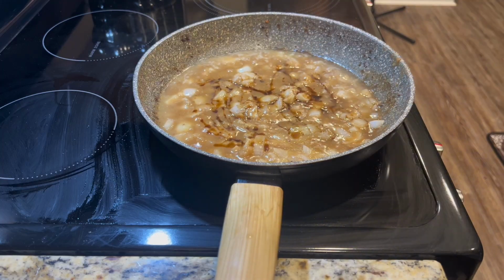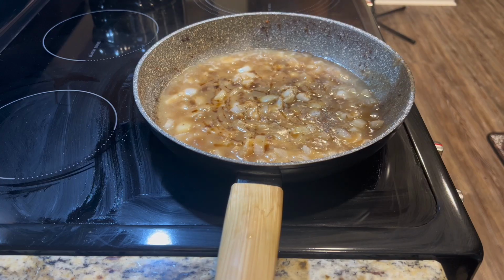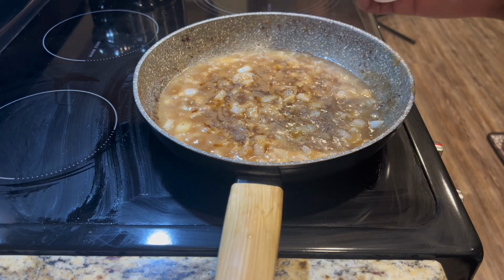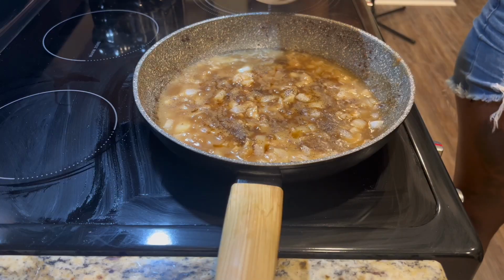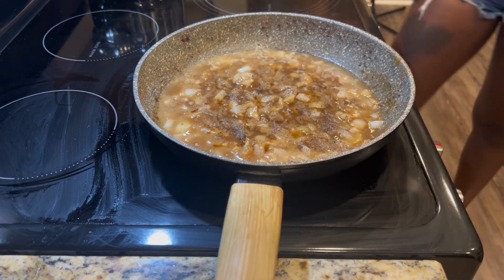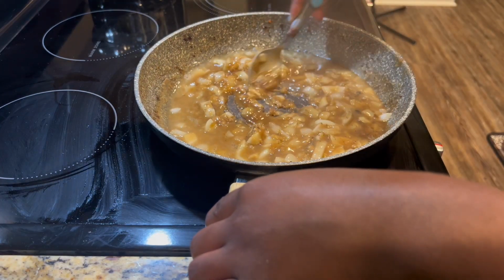So this is more Worcestershire sauce. I told y'all, feel free to add more if you like. This is some salt, and then I also added in some pepper for extra flavor. You can actually add in whatever seasonings you like at this point, because like I said, this meal is just supposed to be jam-packed full of flavor. So salt, pepper, onion powder, garlic powder is something that I would recommend. Even though I left two of them out, I would have done it if I had thought about it.